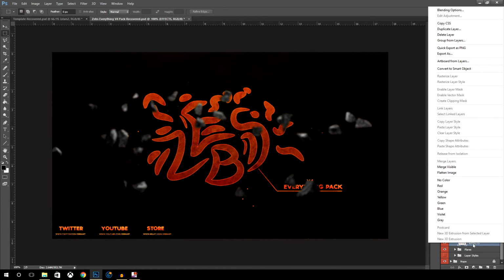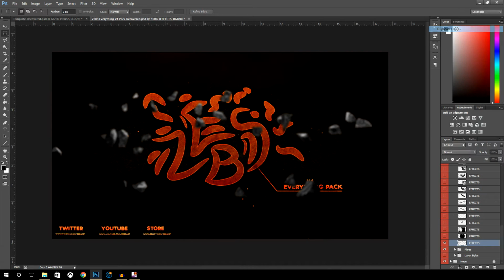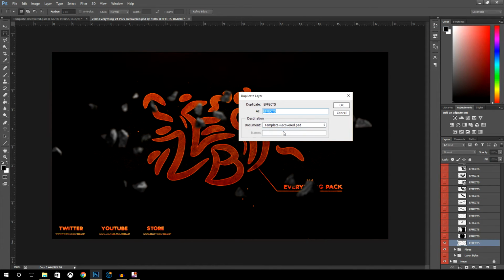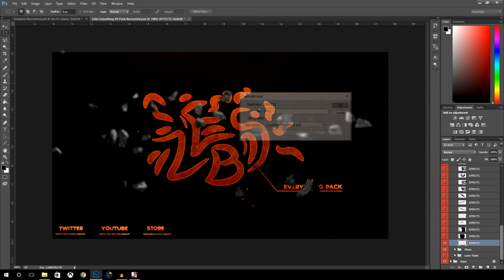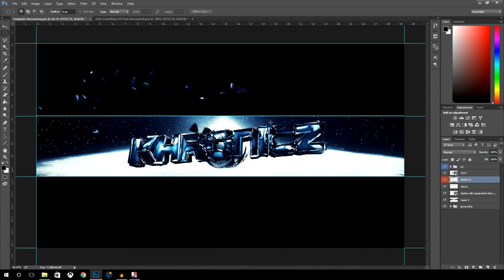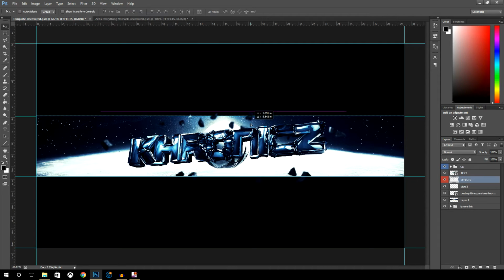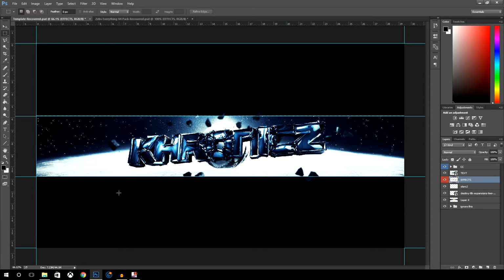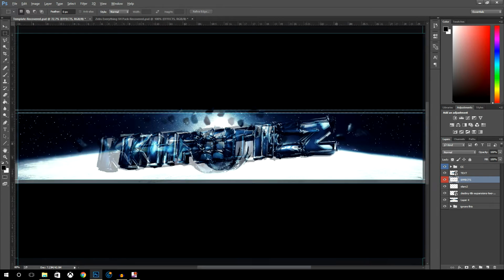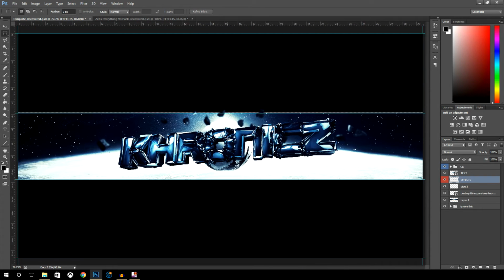So what you're going to do is right click it, and you're going to go to duplicate layer, and then you're going to select the template, or the file that you have open on this. And so now what we're going to do is go on the effects, and we're going to move it a bit. So we're going to move it to where I think right here is fine. I like it right here, but we're going to have to delete some of that. So we are going to again go to the rectangle or the square marquee tool and delete that. And then there we go. That looks a lot nicer.